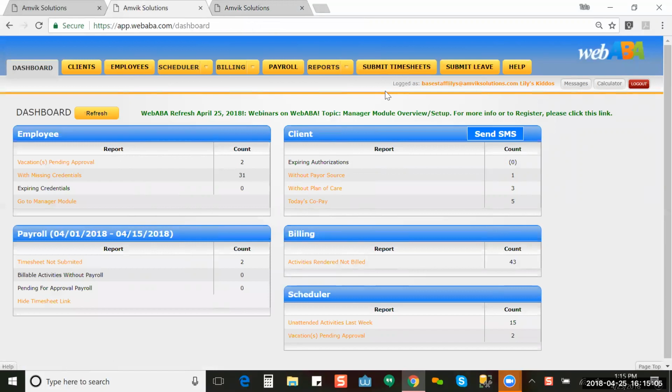The reason why is people try to jump the gun and submit their timesheets before they have rendered all of their sessions for that pay period. There's no point. If they go in there and submit a timesheet without rendering all of their sessions for that pay period, the system's going to stop them and not let them submit the timesheet anyways. But it could mess up some of your payroll reports if you're viewing them for people that have already submitted, and the statuses are going to look different. You'll have some statuses that say submitted to office, and some that say ready to submit. Ready to submit means that they've gone in there and looked at their timesheet and tried to submit it and could not, and it errored out for them for some reason.